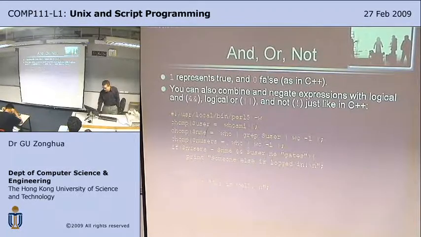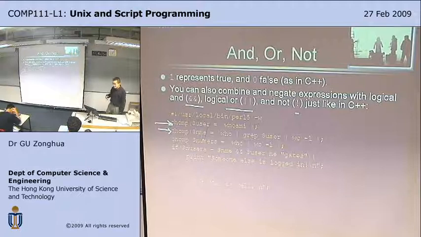We can do combinations, just like in C: and, or, and not. So user is whoami, that's the username. Number me is this: the number of my login sessions.